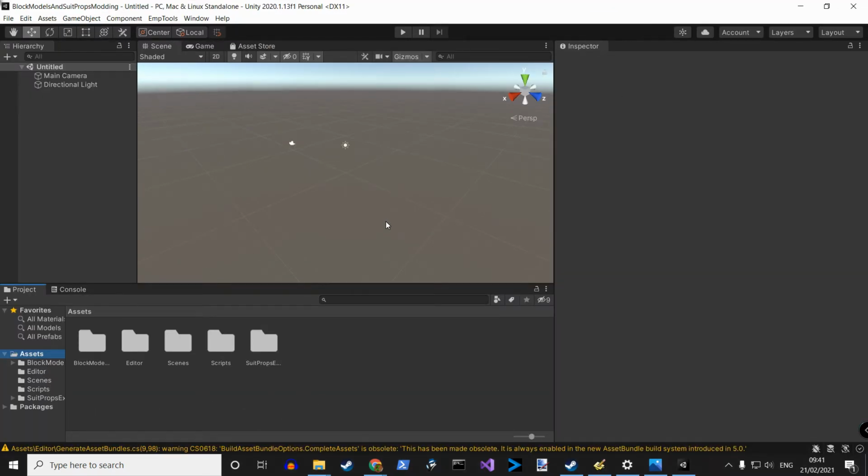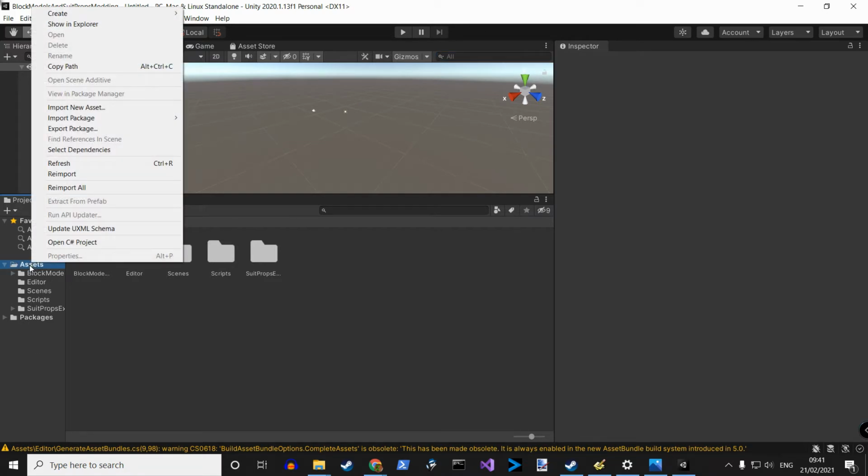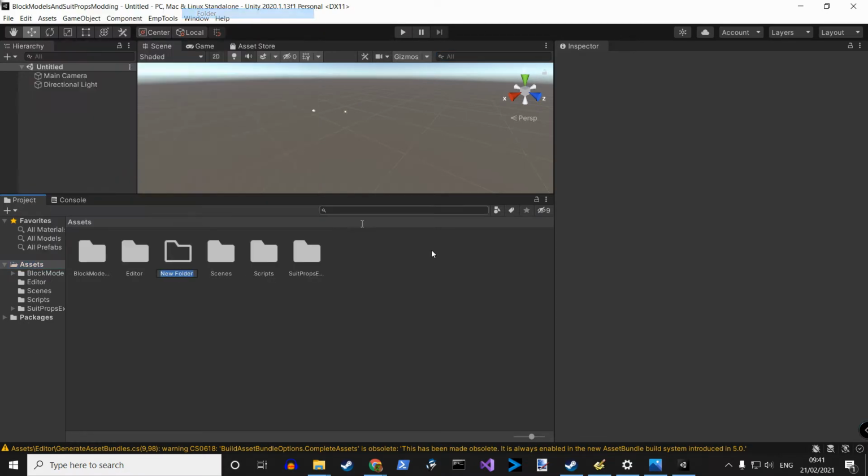Sorry. Just changing my display arrangement so the text is bigger so you guys can see what's going on. So we're not using that little bit of panels up here. So what you want to do is go in here, create a new folder, and call it Crosshairs.